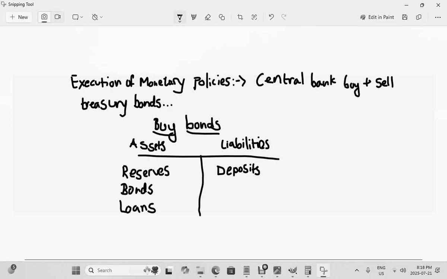So when it comes to the central bank, when they buy bonds, they pump money into the system. How do they do that? Let's say the bonds are 100 over here, and the central bank goes ahead and buys 20 bonds out of 100, which basically means that the reserves will go up by 20. Let's say reserves are 100 as well, they go up by 20. Your deposits over here will stay the same.